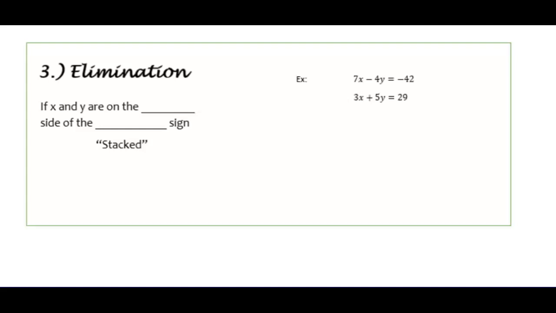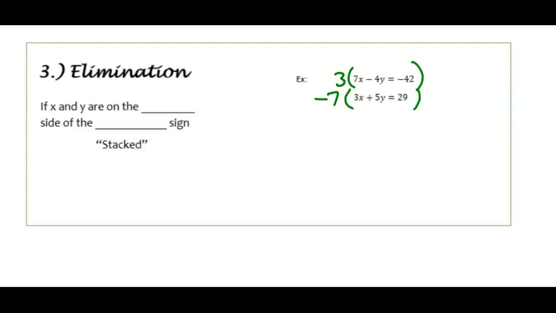21. So how would I make this 21? What would I have to multiply by? 3. Okay. What would I have to multiply this one by? Here's where it has to be -7. Okay? Why does this have to be a -7 or that have to be a -3 to make them opposite?